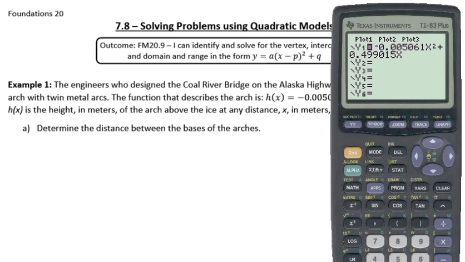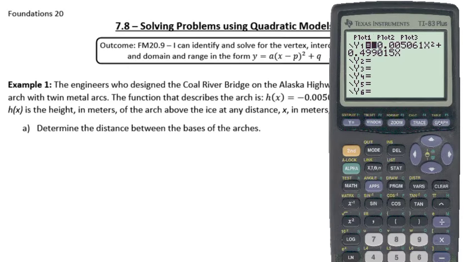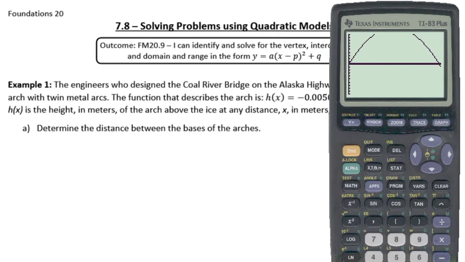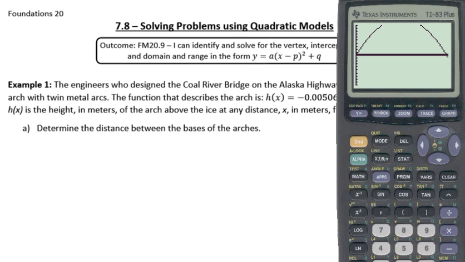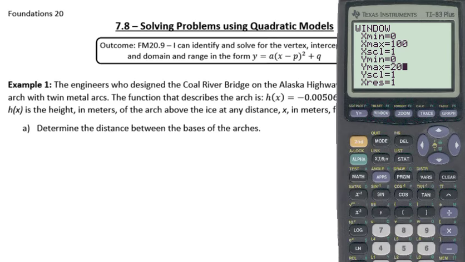So I've entered in the equation into my graphing calculator, hit graph to see if I can see it. There's my parabola. Let's check what the window is here. So my x min is 0 all the way up to 100. So if you can't see anything, just change your window to have a very large x max so that you can see all the points. And we can see from my graph, if I go back, I couldn't quite see the top of my vertex. So I want to increase my y max, and I can even make my y min 0. So y min will be 0, y max was at 10, so let's say 20. I'm going to try to graph that.